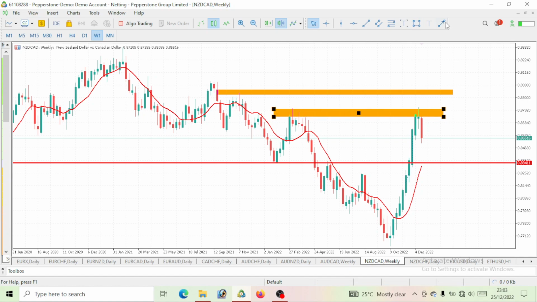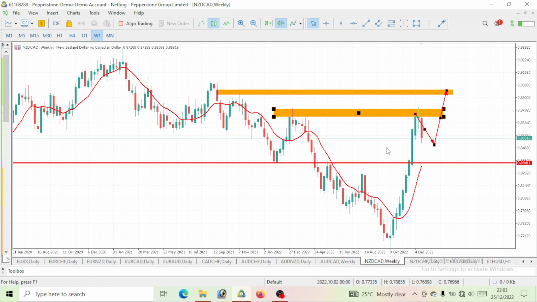So this is one of the reasons why we're getting a pullback. Now that we've gotten a pullback, what next do we expect? We expect a further bullish move that will take out this high, and a new high needs to be made. Let's see if we'll be able to make such movements within this week that we are predicting, the first week of January.